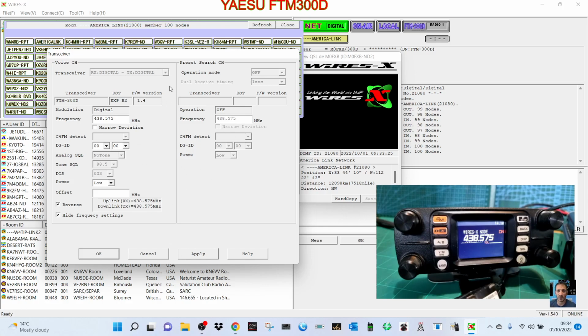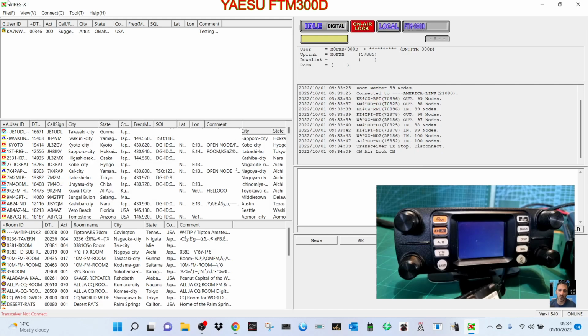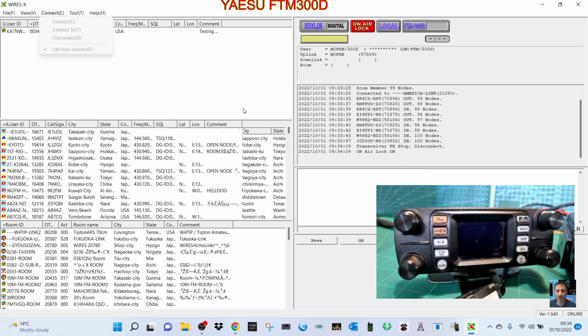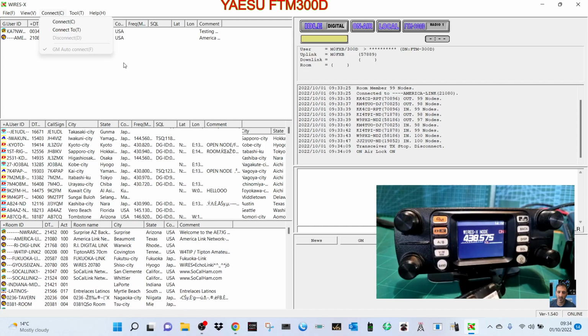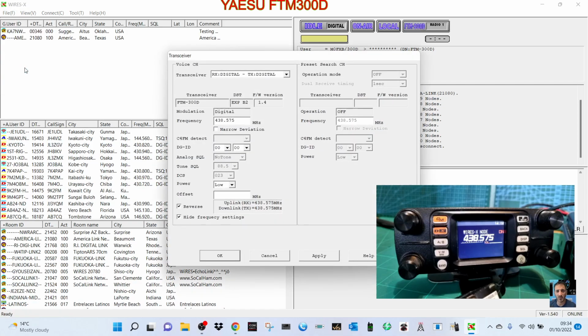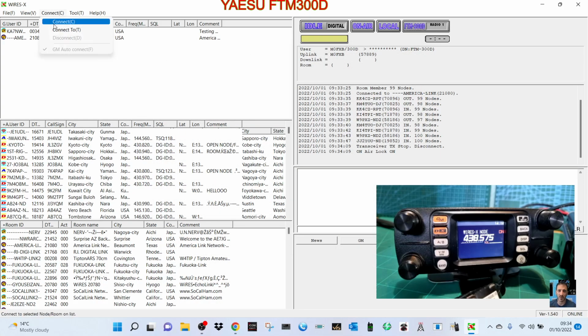You have to disconnect. Let's see if I can disconnect. Let's close this window. Okay, we'll go File. Right, that seems to have disconnected when I rebooted anyway. So then we go Transceiver, and we're allowed to select a second one. I think we still have to disconnect, File.